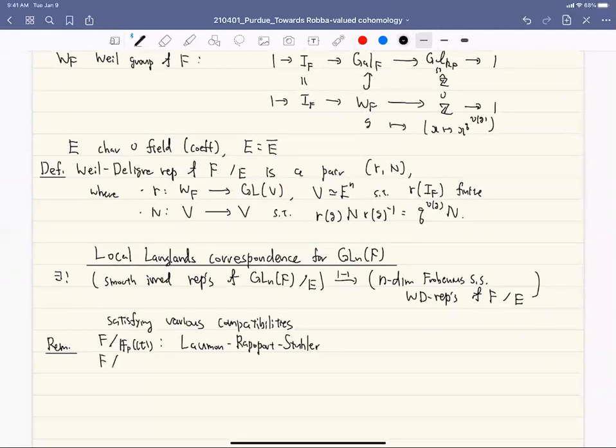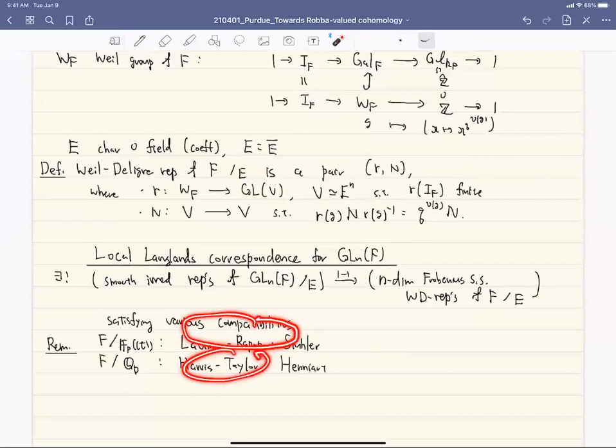And then when F is a finite extension of Q_p, this is done by Harris, Taylor, and Henniart. I don't want to just mention the proof, but one thing I want to emphasize is that in order to construct the correspondence, Lomon, Rapoport, Zink, and Harris-Taylor construct some kind of global geometric object and then take l-adic Galois cohomology. So one key point here is that it uses l-adic Galois cohomology. Namely, we need to use arithmetic geometry to construct this kind of correspondence.